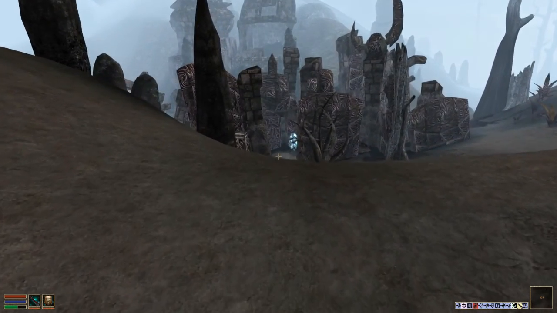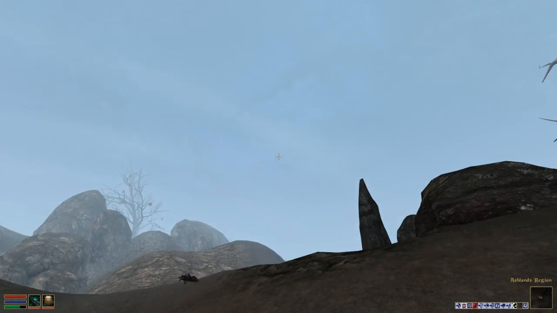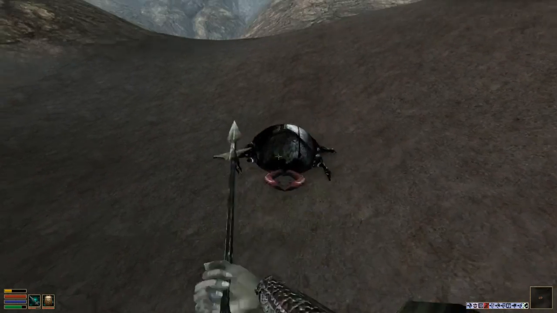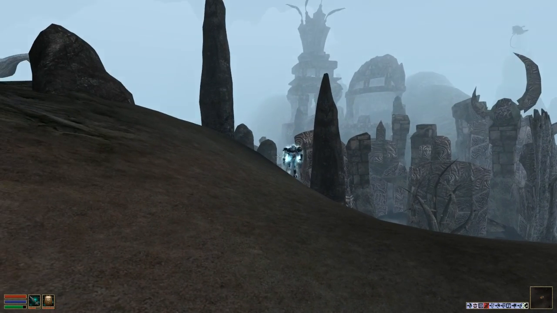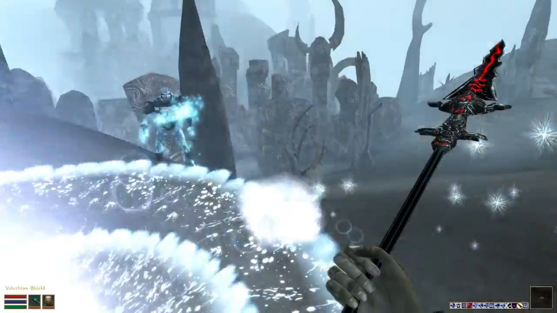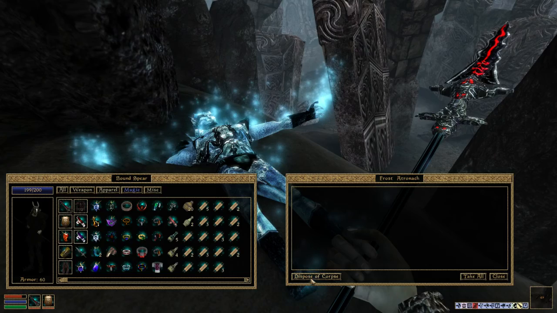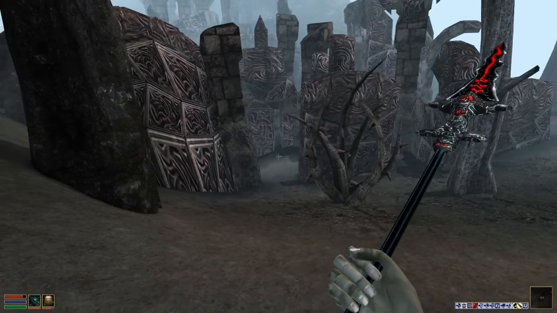Oh, I see a Frost Atronach. Oh, there's another one. Go, go, Devil Spear. I'm not a big fan of ice. Fire, I don't mind. We are completely immune to fire.